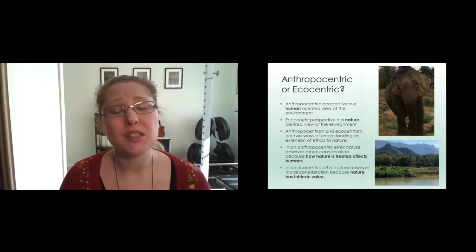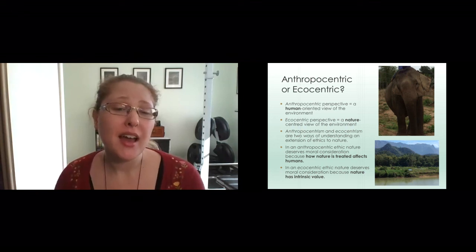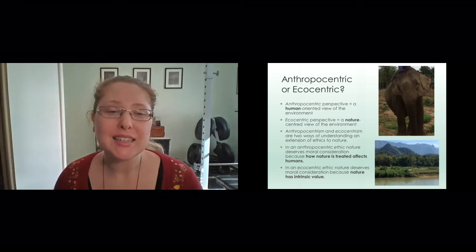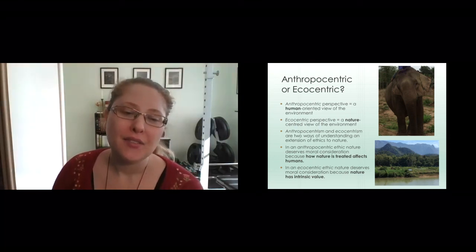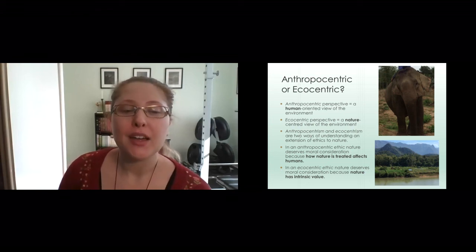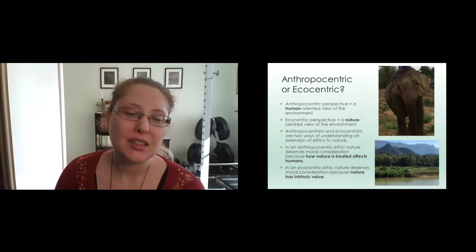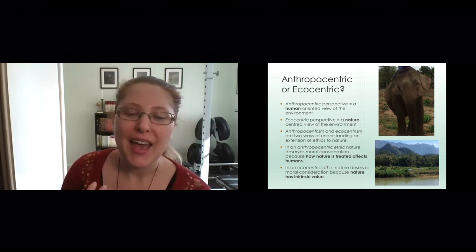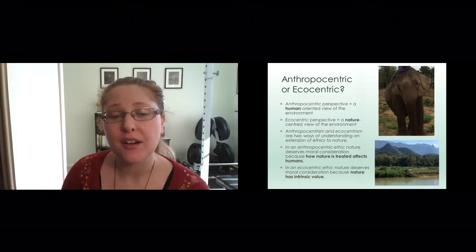So, you can see the anthropocentric perspective centers the human in a way that the human exceptionalist approach similarly did, whereas the ecocentric perspective centers nature, centers the environment, centers the needs of the environment, and therefore decenters the role of people and the prioritization of human needs and perspectives. So these approaches, anthropocentrism and ecocentrism, are two different ways of understanding how ethics can be extended to nature and employed in environmental sociology. So, an anthropocentric ethic, in this ethic, nature deserves moral consideration because how nature is treated affects humans. So, this would be the approach taken if someone is caring about climate change because they're worried about their grandchildren.